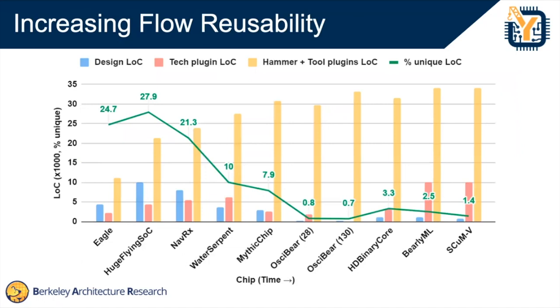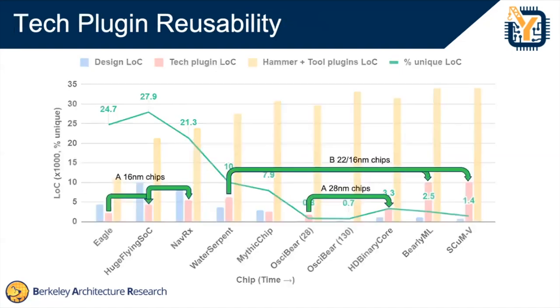And so what you can see here is that, as time has gone on, the number of unique lines of code we needed for every chip keeps going down because we're able to encode the knowledge for using a technology, for a given process, for a given tool, into the plugins for that tool, which allows knowledge reuse. And for chips designed in the same process, as you go from chip to chip, the number of lines that we include in the technology plugin goes up because we learned something about the technology, we added that shared knowledge to the plugin, and then the number of unique lines of code that we need to run that chip goes down. So reusability is very high.